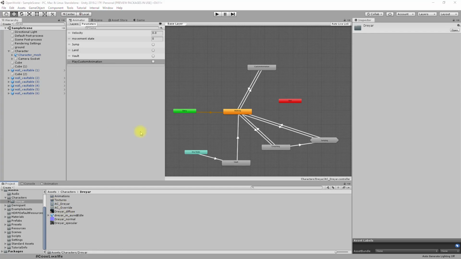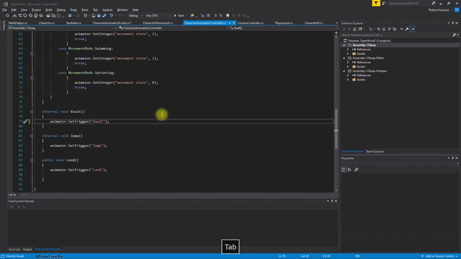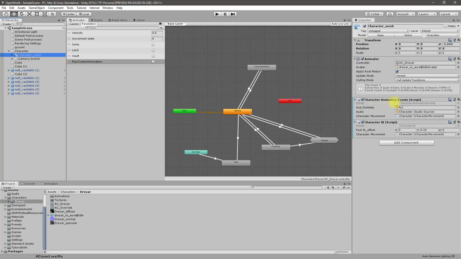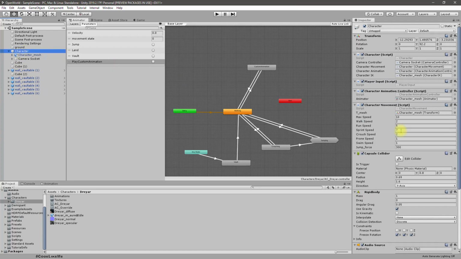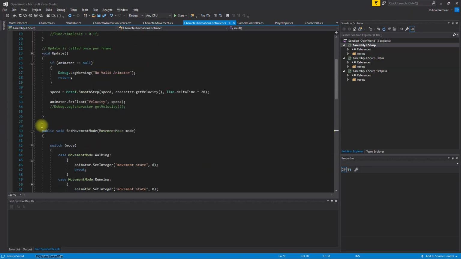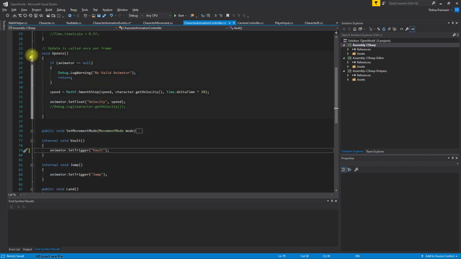Okay, now let's go to the scripts. In the character mesh, I have the character animation controller script. Let me collapse this.